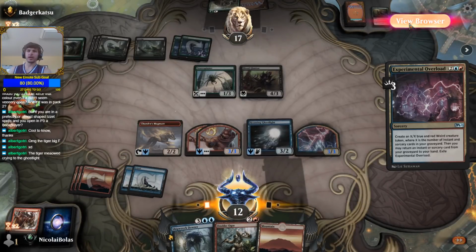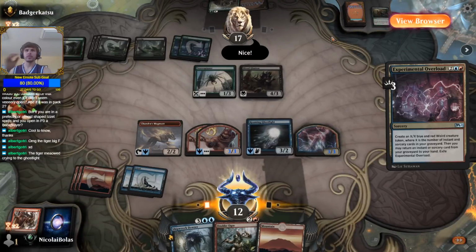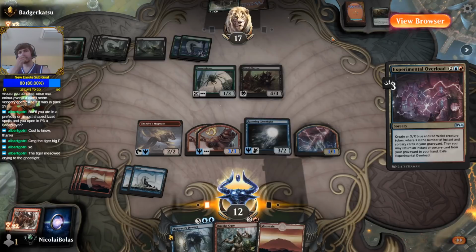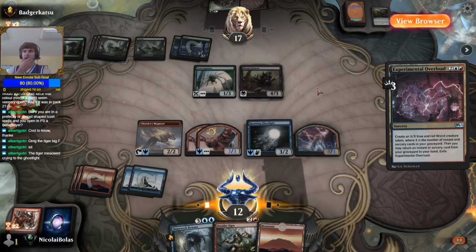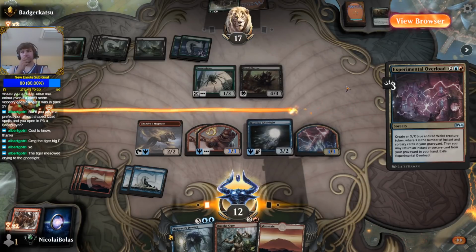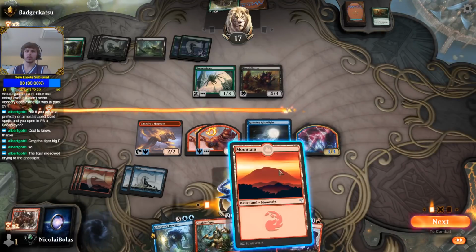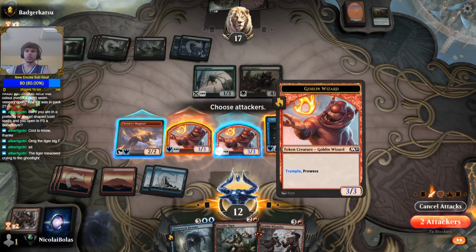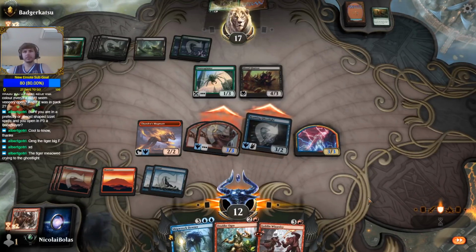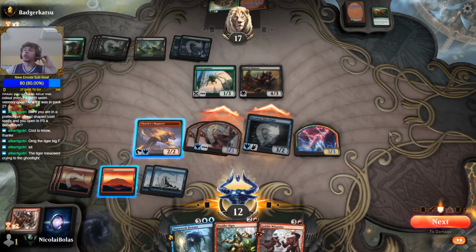Would I rather have another Wizardry or another Crash Through? Probably another Wizardry. Though, yeah. So if I get another Crash Through, this thing can trade here. This thing will trade off, maybe if I attack with it. We're fine trading this off. And this thing can trade with the Blood Glutton. No blocks, eh? Okay.